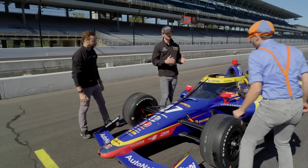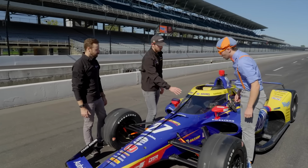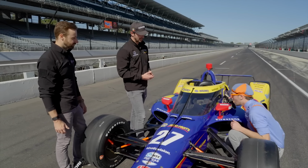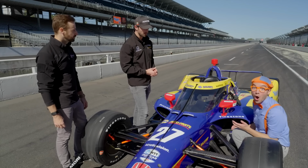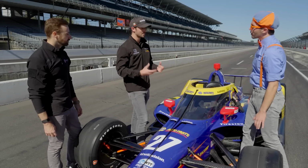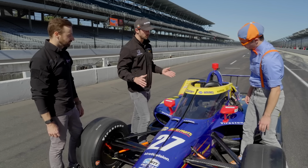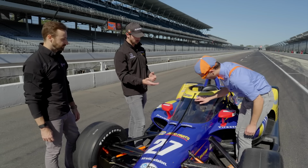We've talked a lot about what makes a race car different than your car that you see on the road, but one of the things that's very similar is what's called an aero screen in IndyCar, and it's basically a windshield. It was designed and introduced in 2020 to help protect the drivers. You know, we go over 200 miles an hour with over 30 different cars on the racetrack with us at the same time, and sometimes accidents happen. So the number one thing for the series and for the Indianapolis Motor Speedway is to protect the drivers and make it a safe sport. This was a major introduction, the first in all of motor racing to put a screen on an open wheel race car. So that's very similar to a windshield that you'd have on a road car.